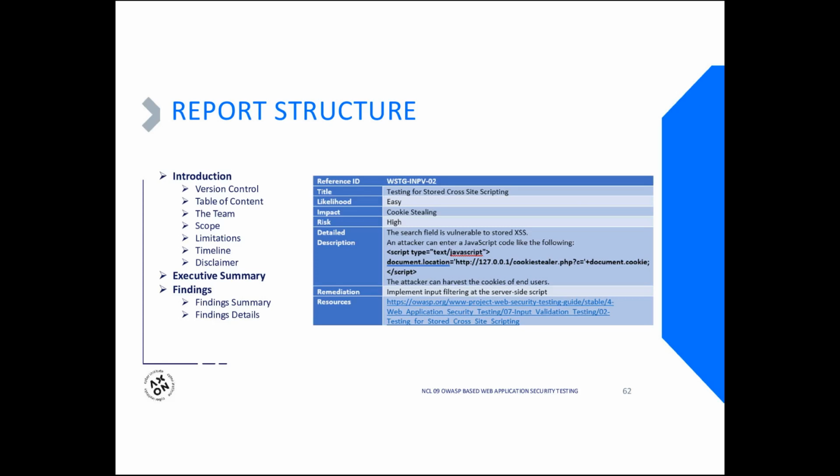And then you have to include a detailed description of the vulnerability. What did you find during assessing this particular step? Okay, and with a proof of concept, how you would perform this attack, and what is the remediation? Always you have to provide a remediation and what the developers need to do in order to fix this vulnerability. And then finally, any resources or references.